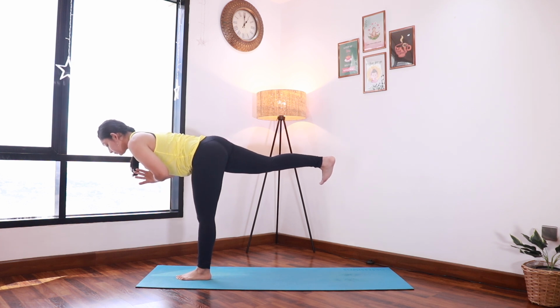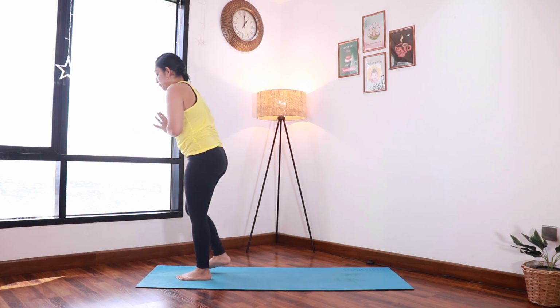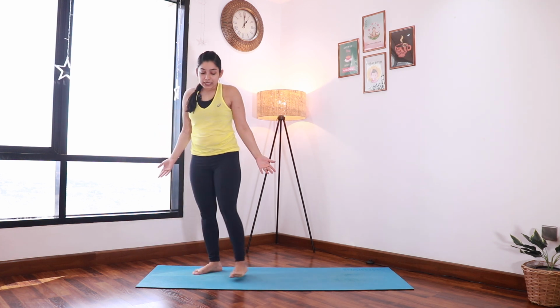2, and 1, slowly bring the right leg forward and bring it down. Very good, bring both the hands on either sides and let's come to the center of the mat and take a few deep breaths.